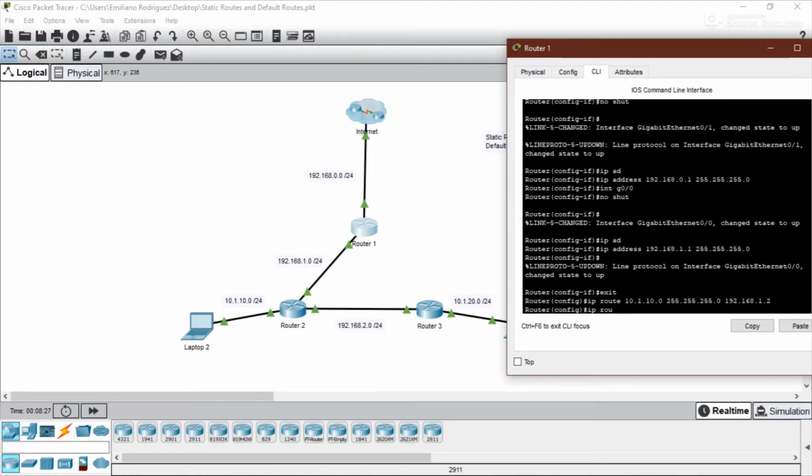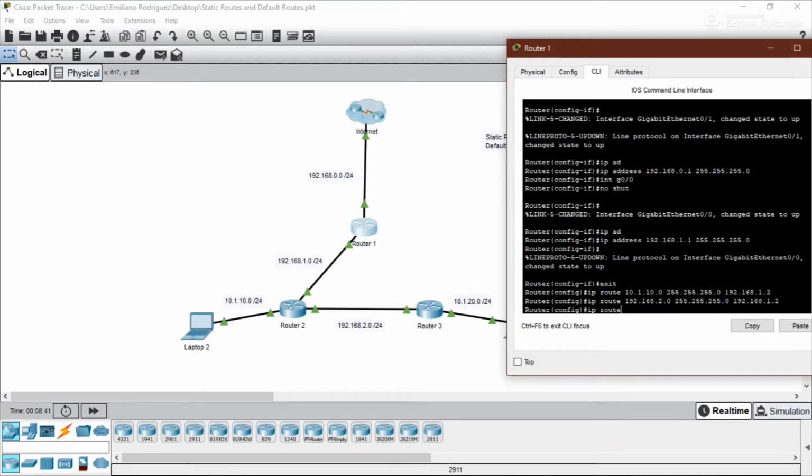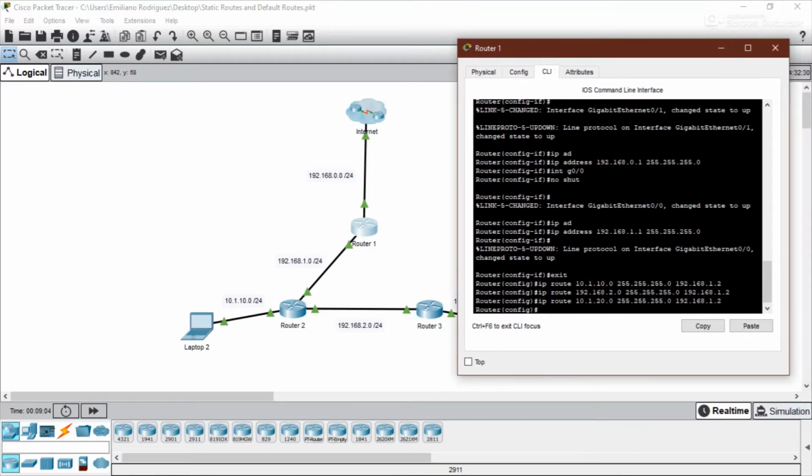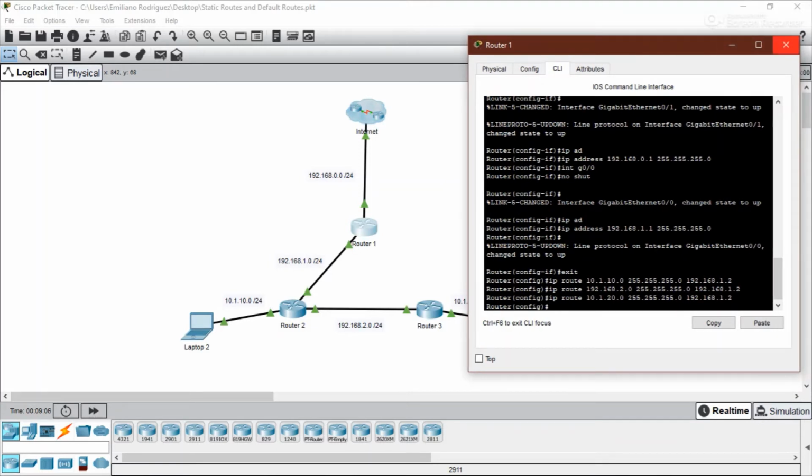We also need an IP route to 192.168.2.0, and the next hop will stay the same, 1.2, and we also need a static route to the 10.1.20.0 network, 192.168.1.2. But before these routers and laptops can send this traffic back to router 1, we have to configure static routes on router 2 and router 3.